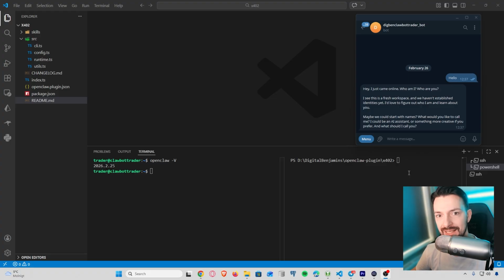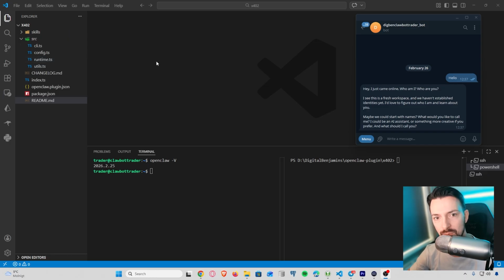So if you want to follow along, you can install OpenClaw from scratch. And also for that, I have a video. I will put the link in the description where we install OpenClaw on a VPS in a secure way. So if you follow along with that video, then you will have the exact same setup as I have here today. So with that said, let's check out our code base.